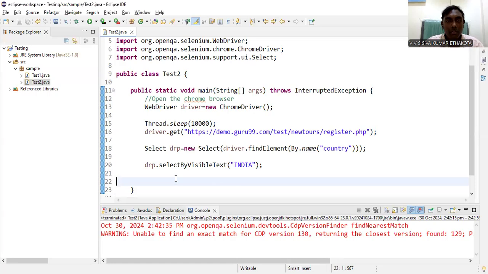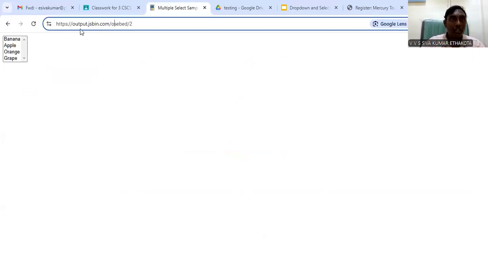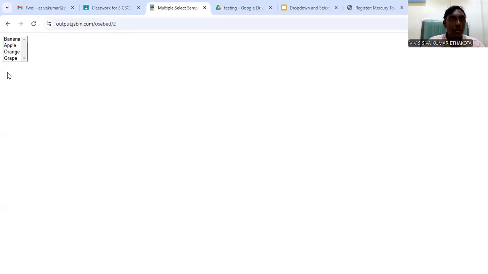In addition to this topic of drop downs and selections, I'm doing another task. I've chosen a website where you can do a sample program task to implement the concept. As you can see, the website is output.jsbin.com/upside/2.